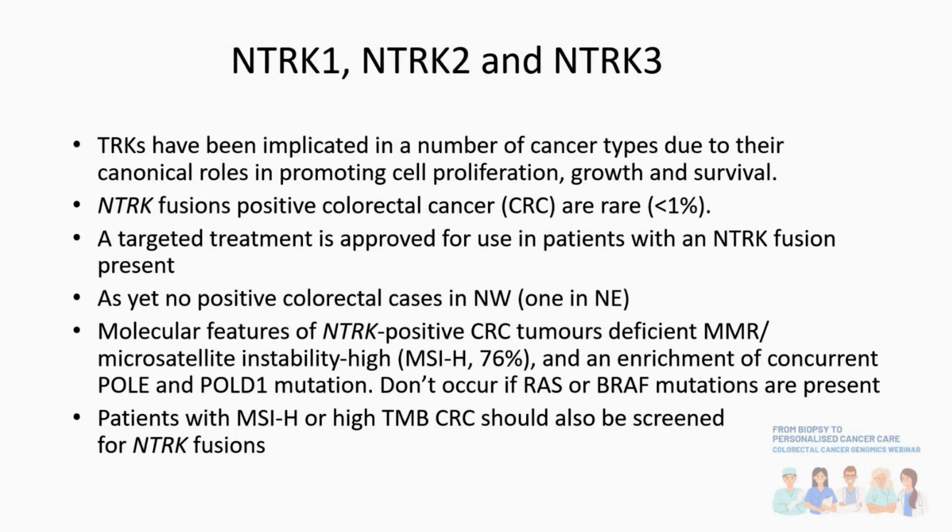We do see from the clinical data which is now becoming available that there's a higher proportion of these tumours which are MMR deficient, and these mutations also don't tend to occur if a patient has RAS or BRAF mutations present. So we're increasingly able to focus testing on patients without RAS and BRAF mutations, and particularly patients with MMR deficiency, where it may be that we're much more likely to see these mutations.